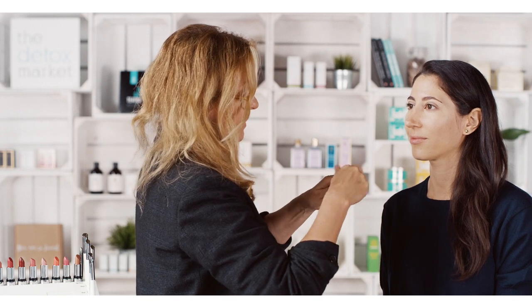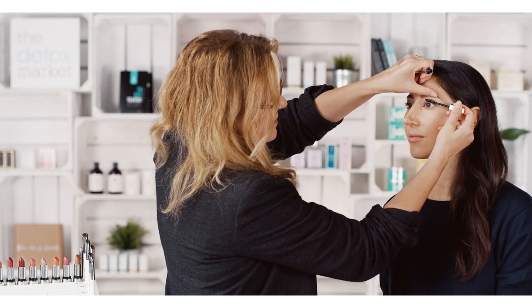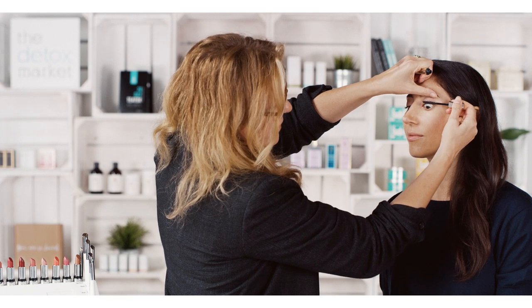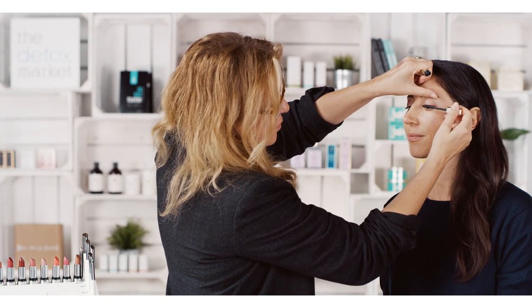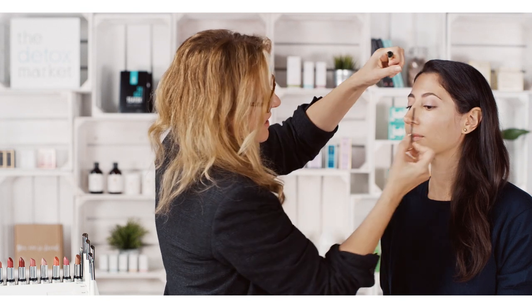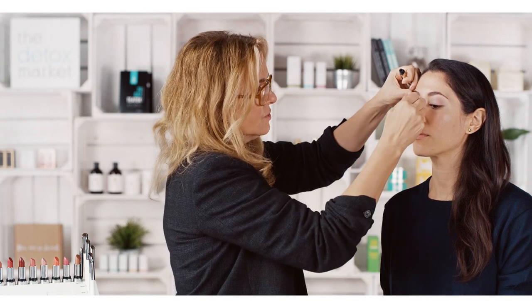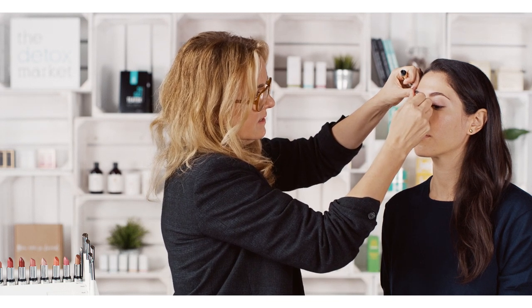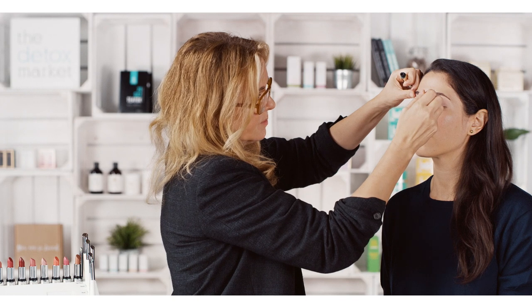Then I would go into applying mascara. I'm going to use our mascara, which is, as you can see, smaller on purpose. There's really enough product in here for three months. Working as a professional makeup artist for over 20 years, one of the most common things I've seen is too many dry and expired mascaras. This is a wet area where you apply every day, so you really want to make sure that you have a mascara that's fresh and that you haven't used too long — I would say three months — just due to the bacteria buildup you will get otherwise.